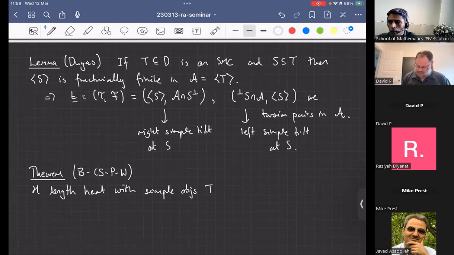So, David? Yeah. A question about the lemma, sorry. The functorial finiteness implies the existence of approximation, but what about the minimality? Minimality I'm dealing with by putting myself in the Hom-finite quotient category, so existence of approximations is enough to get existence of minimal approximations.